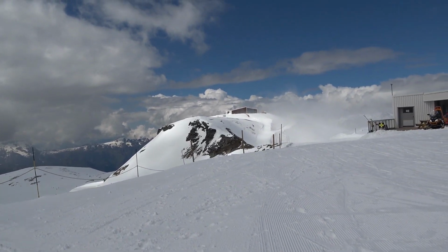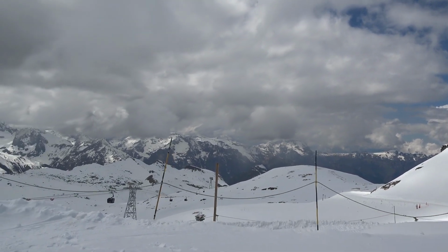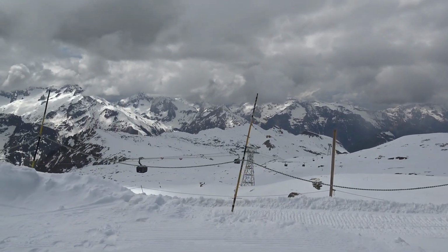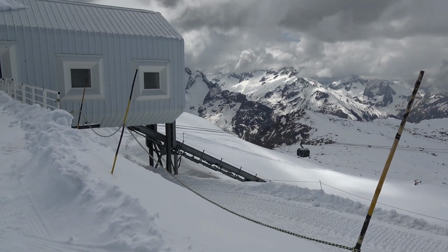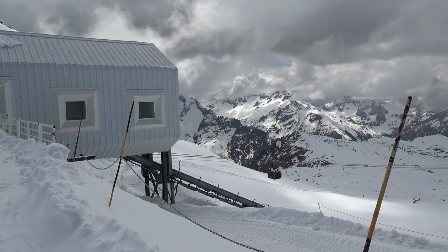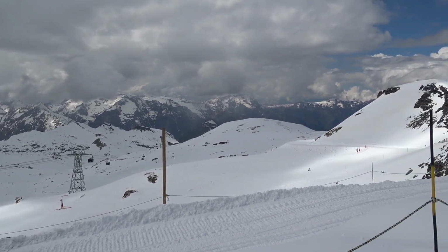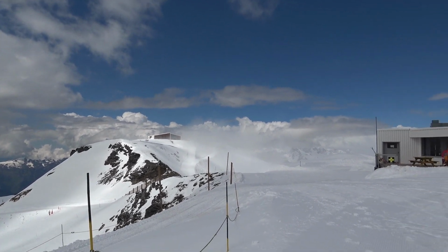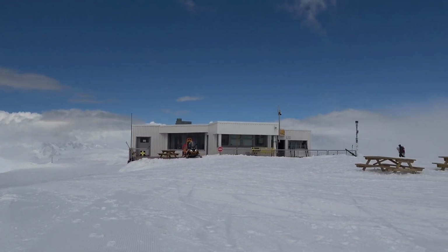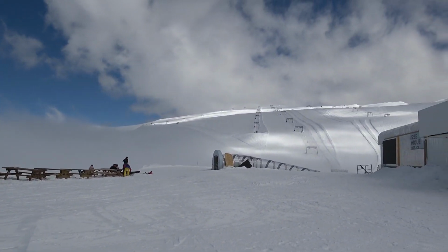And we'll catch a view to the south, clouding over. A lot of snow up here. Wow. A lot of snow on the cabins as well, on the cable cars. Just beautiful. Clouds, we're almost above the clouds here, and we're kind of in it here, and then we've kind of got sunshine on the glacier itself.